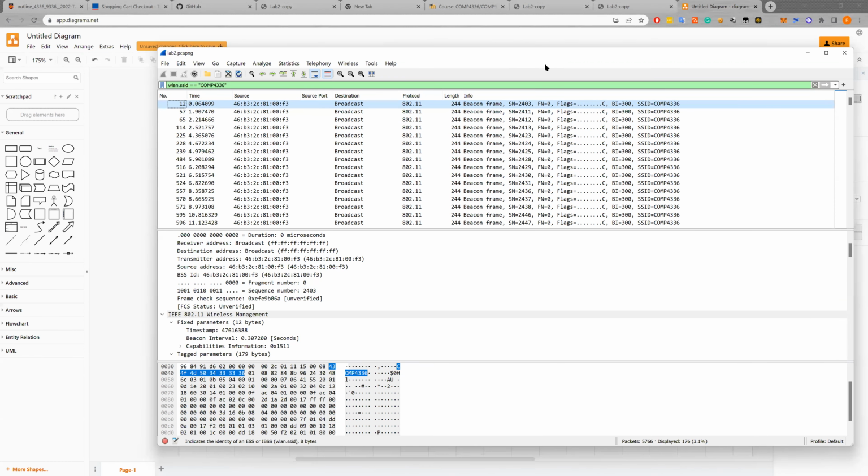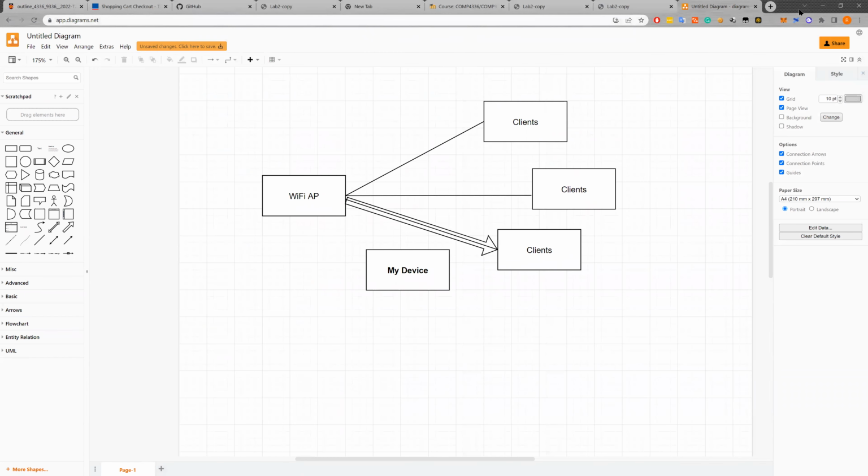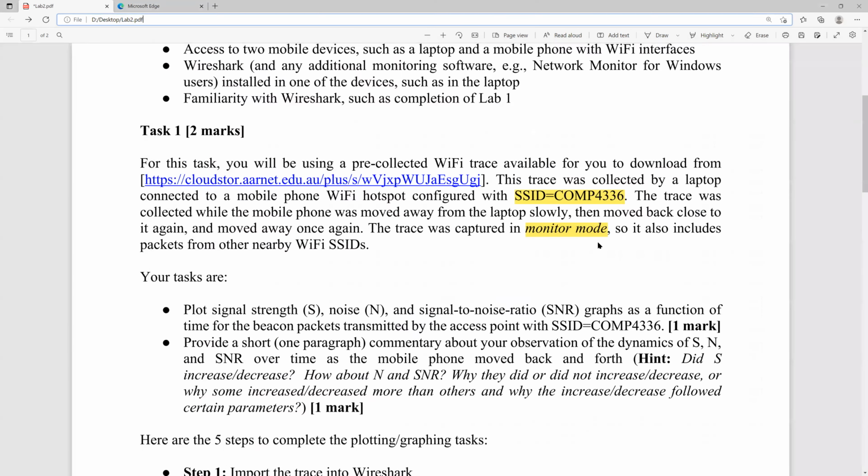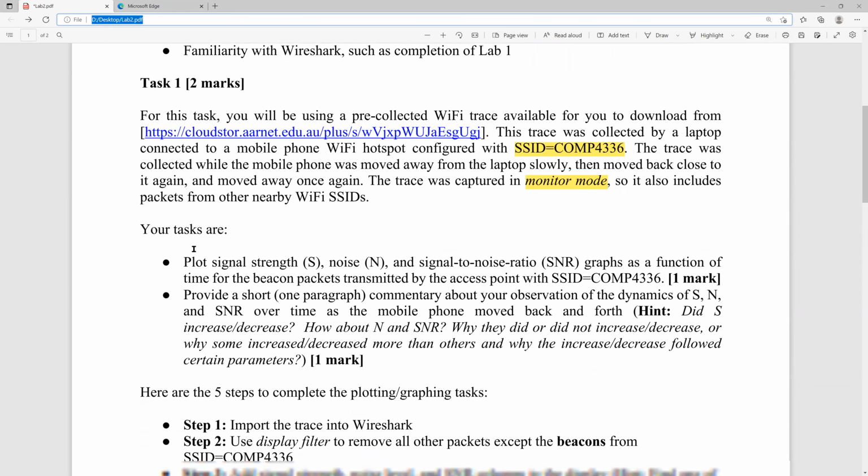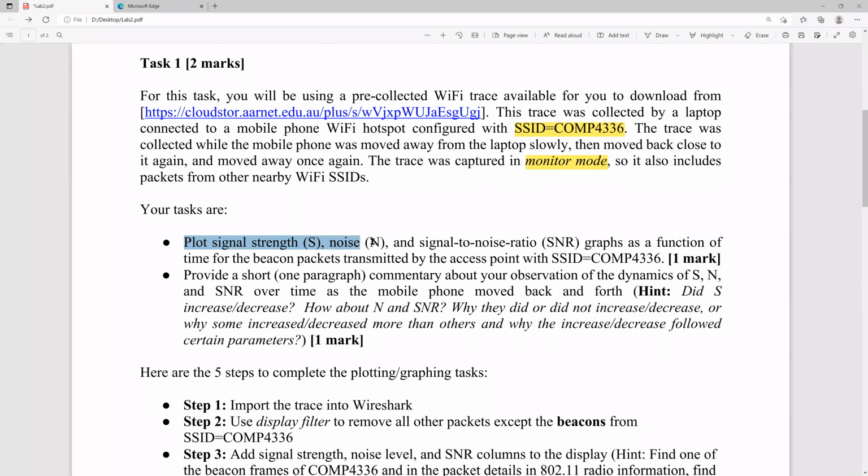So what should we do next? We need to plot the signal strength, noise, and signal to noise ratio. Probably we need to use Excel or Python to do the plotting.